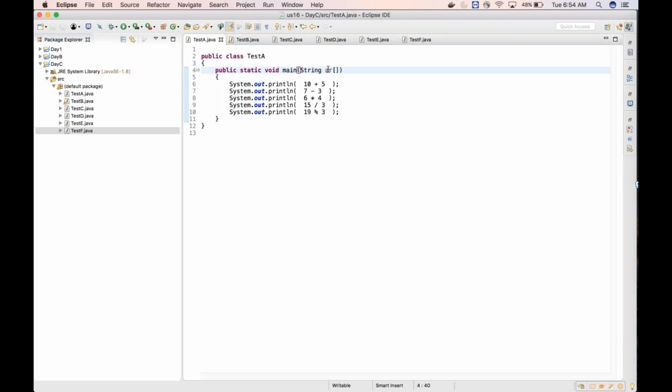This we call an array. The declaration of an array can be done in four ways. Either one of the ways can be followed. When I come to the array topic, I will tell you the different ways of declaring an array. Okay, so this is one more way of declaring an array. Yeah, got it. Thanks.